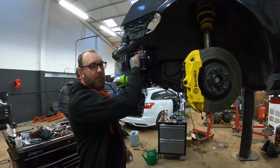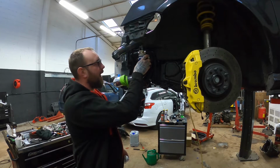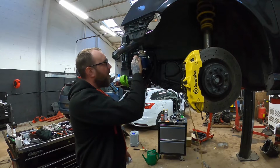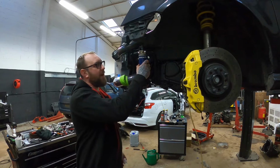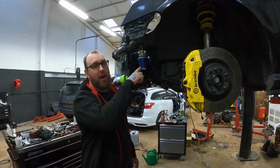It does come with rubber grommets, so you can have it in 4 places, so you can mount it with all 4. Where I've put it, it's just on 2, but it's solid enough, you can't pull it off. So it's on rubber just to stop vibration going through the body, because obviously metal on metal does vibrate a bit. The way I've mounted it, I've actually riv nutted it.